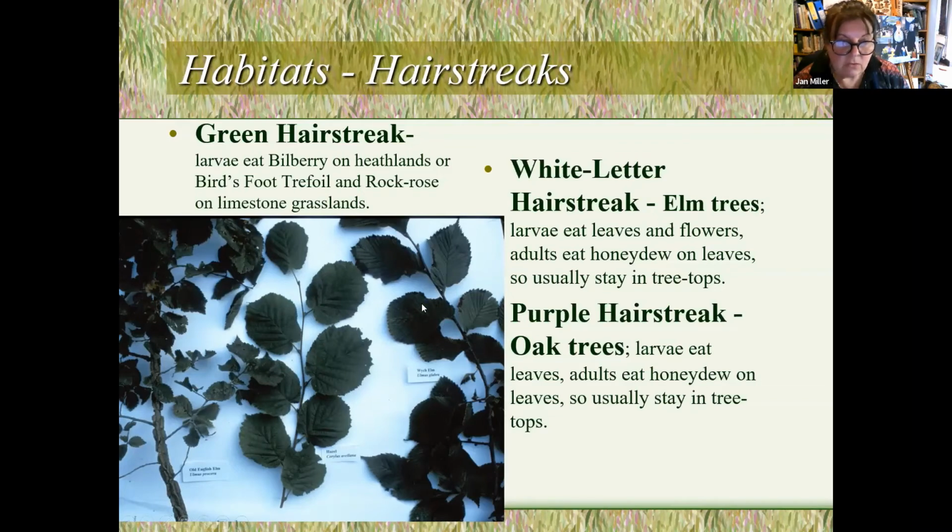The thing about all elm is that it has an asymmetric leaf. You see here, the leaf comes further down the petiole, the leaf stalk, on one side than on the other. And it has a little point. And that's characteristic of all elms.